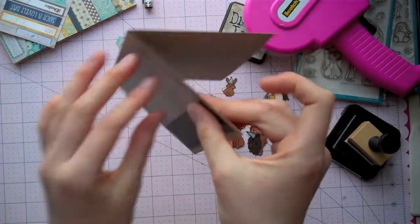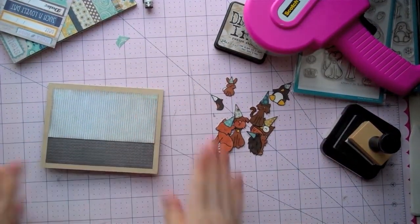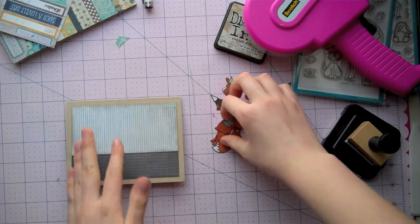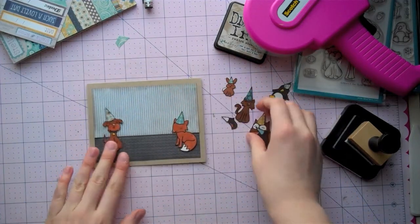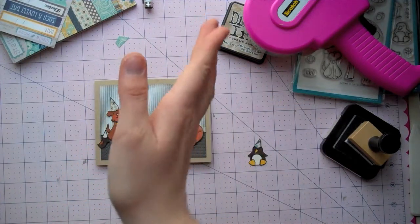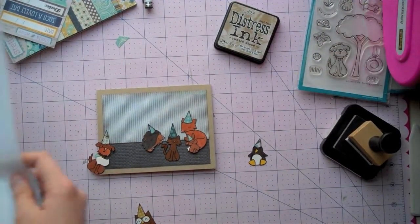Okay, and you see the overlap helped because now this edge looks like I measured it perfectly and it meets up perfectly. So next what I can do is just lay out my little critters here, and hopefully they'll all fit on the card, but they might not all fit. Okay, so I've decided I'm just going to start putting them down because I'm not going to know how they fit perfectly until I start to lay them down.